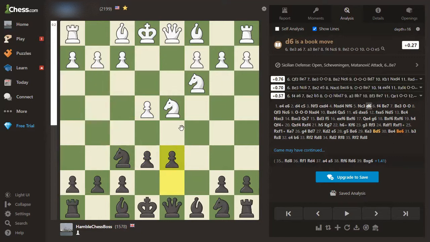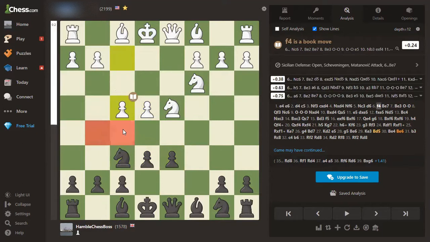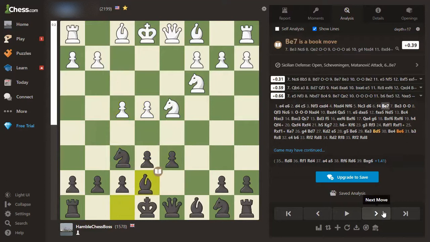I think that's known as the Keres variation, but f4, okay, fine. So white's trying to take room in the center, look. So lots of space for white because these pawns are attacking the center. But can I expose them? Are they too far forward? Well, we shall see. Bishop e7, develop a piece, might castle.